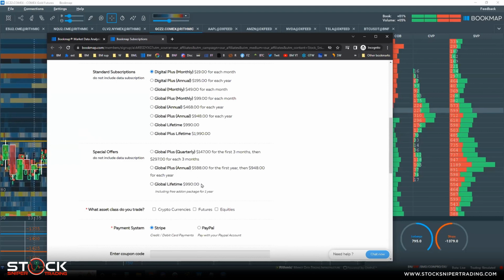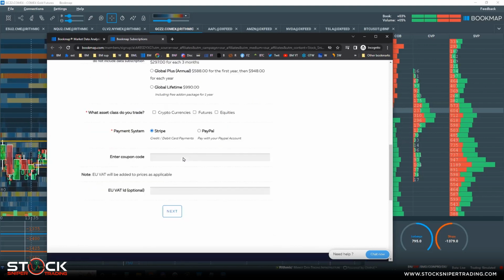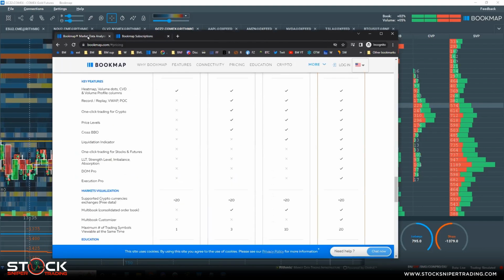This is the best deal because not only that, you can also upgrade later to Global Plus Lifetime, and you'll just pay the difference. You'll pay $1,000 difference. So just note that the annual here, you won't be able to upgrade and deduct it. Only with the Global Lifetime can you do that. So you have more flexibility with this one here, and see if you like all those indicators. If you don't, then don't upgrade. Those are the deals, and we can go through the data as well.